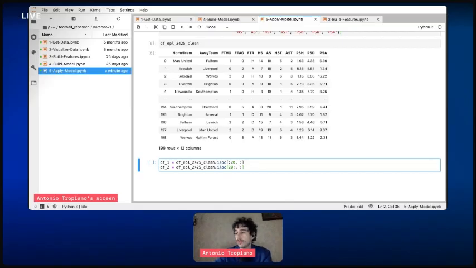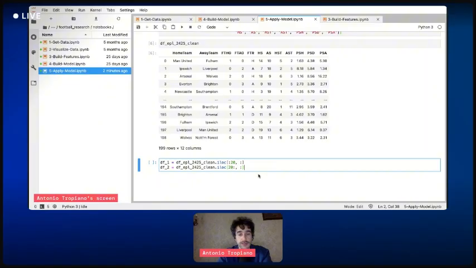To generalize this process of splitting a data frame into n-1, so we want to predict the 10th fixture, 10-1 is 9. We will create a small function that we can apply iteratively for all fixtures. So we can say, okay, you want to predict the 12th game week. We apply this function for the 12th game week, and then it splits the data frame automatically into the first 10 matches, 11 matches, and the 12th one.